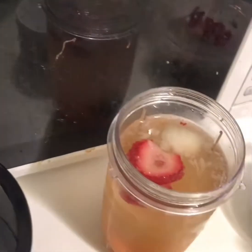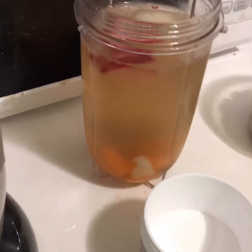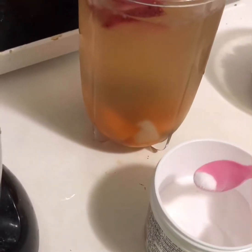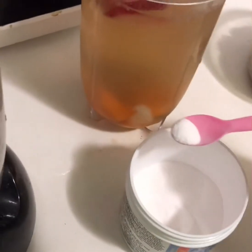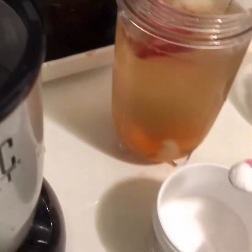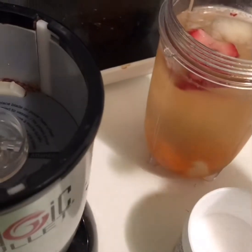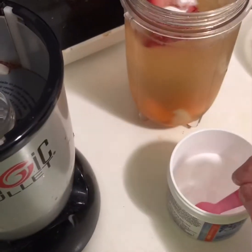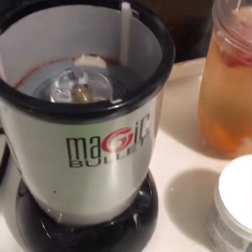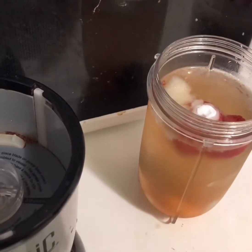This other method is something new we're going to try today — making her a very light juice. Birds often like juice. We don't give her a lot of fruit, so it's just a teeny bit. This batch is going to last a week, and we'll be mixing it in with her nighttime tea so that she drinks her tea. We're just trying to make the tea a little bit better for her flavor-wise. She will drink it but not always — like last night we got her to take two sips and that was it. We usually use Bigelow or Stash chamomile tea and you just brew it up normally. I'm going to add two doses in here to start with and we are just going to magic bullet blender this to have a nice juice that we can then add to her tea.